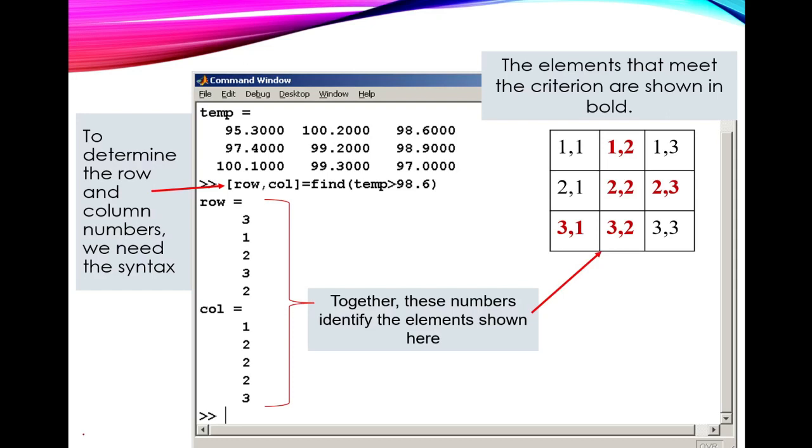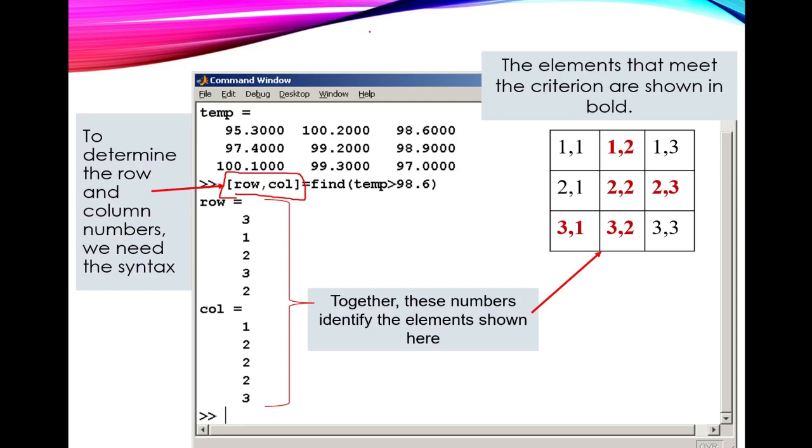In order to determine the row and column numbers, we need to use this syntax. You have to call out these two different outputs, row and column. With this, MATLAB will show the corresponding row and column numbers, and these numbers will identify the elements shown here. The red font color shows the elements that meet the criteria.